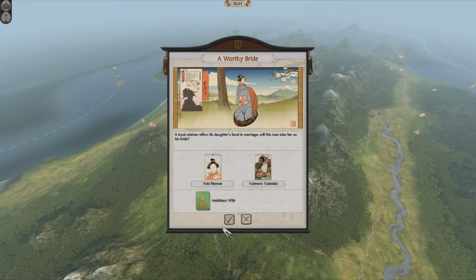A loyal retainer offers his daughter's hand in marriage. Will this man take her as his bride? Ambitious wife.